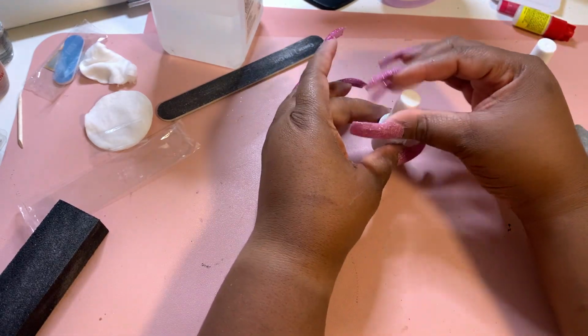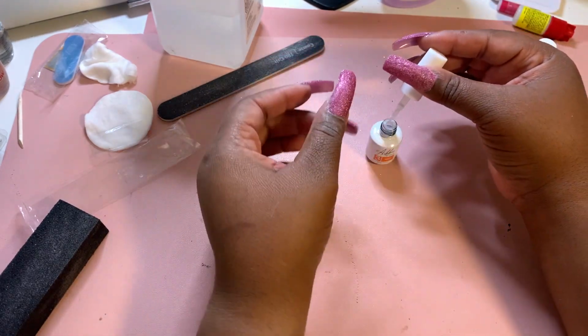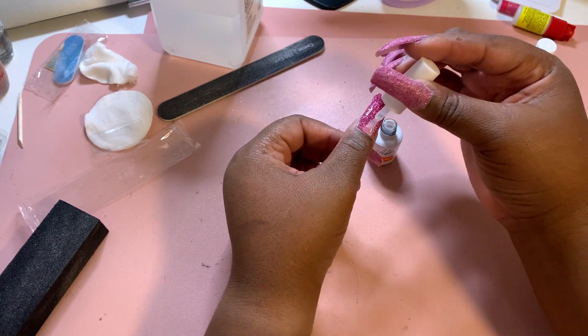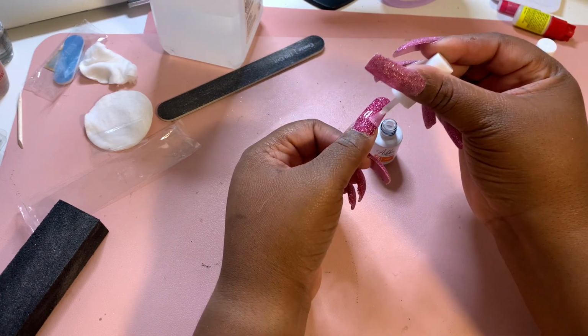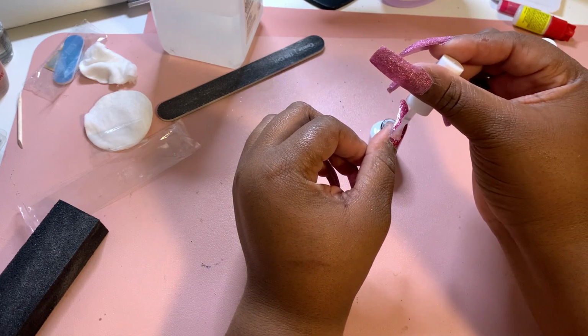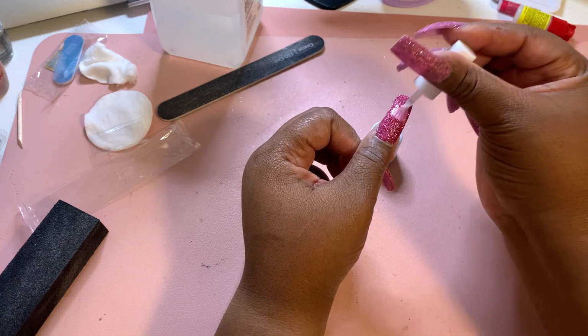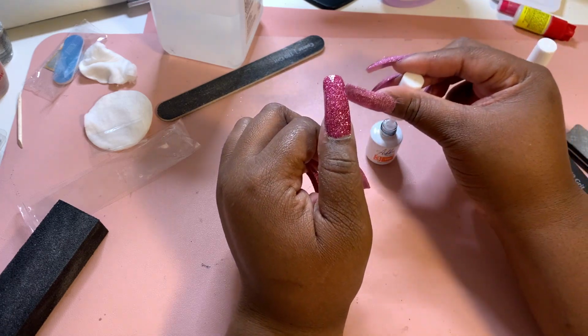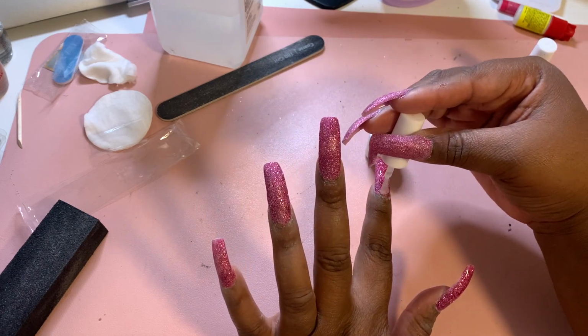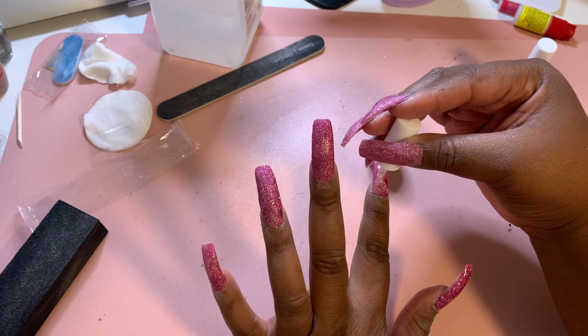So it is now time to apply the top coat. I have done both nails. I've put the activator on both hands of nails, and I also went in and did a little filing down because I wanted it to have a smooth texture to it and everything, and kind of went back and shaped everything the way that I wanted it to be.